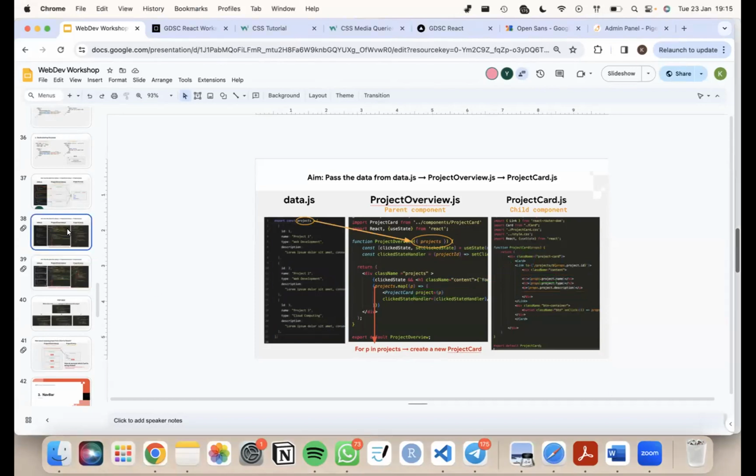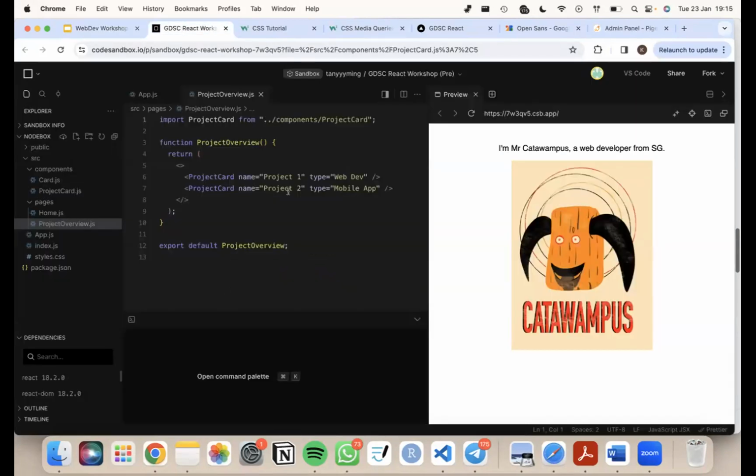So the first thing is to actually make the component more reusable. What he did just now was already okay in a sense that you don't need to hard code every single project inside the project card. But if you realize over here, if you have like 10 projects, that means you need to type one by one, like project card name, project 3, project 4, project 5, project 6, and so on.